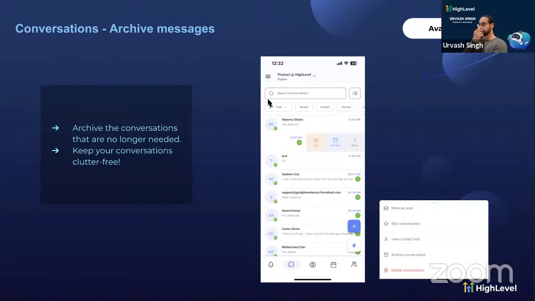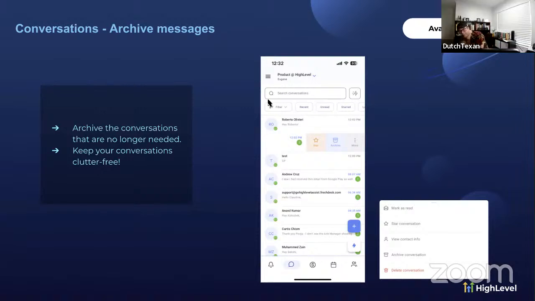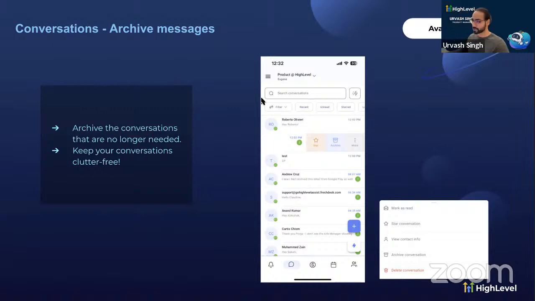Right. To the best of my knowledge, I think draft messages are still going to be retained only for the user and not for the sub account as a whole. So the idea is that if you're typing something, it should be restricted only to you. Maybe it could be something important and you don't want to let anyone onto that particular message. Still, I'll double check this because we are making sure that we are in line with what the web team is also about to do here. So if there are any changes, I'll definitely let you know. But to the best of my knowledge, this is how the implementation is going to look.